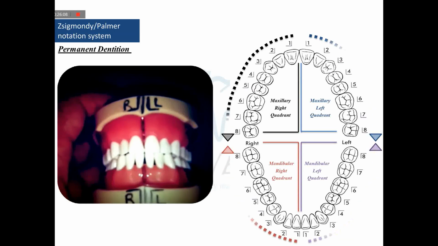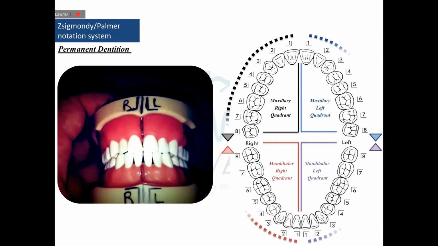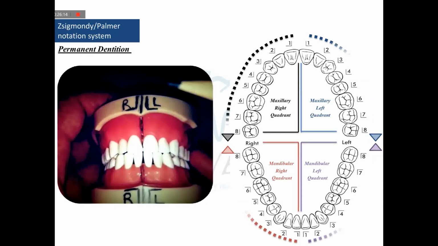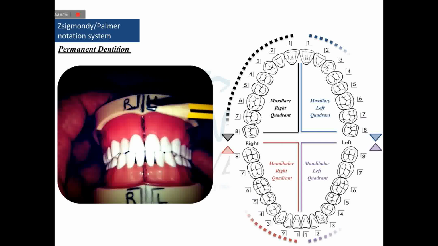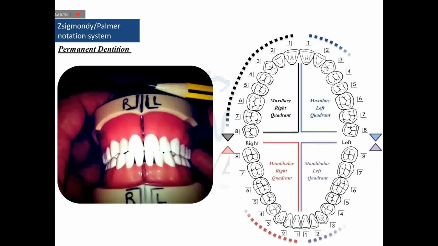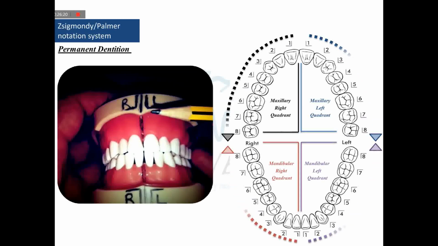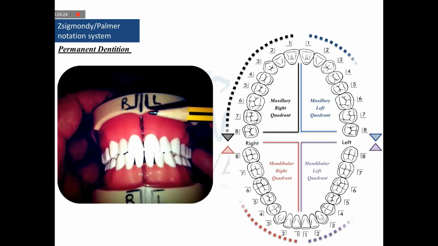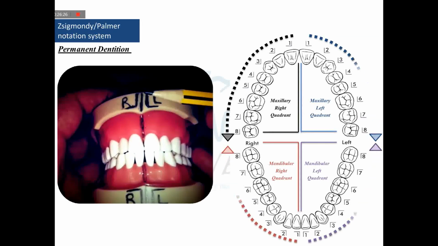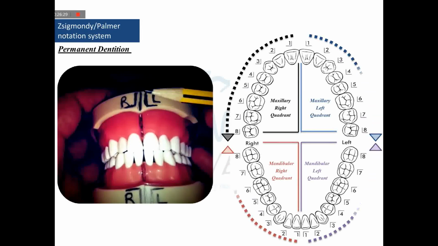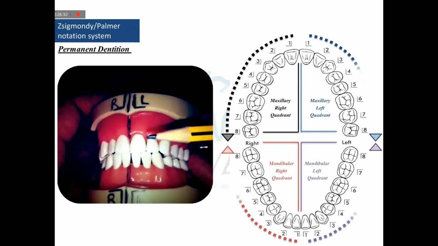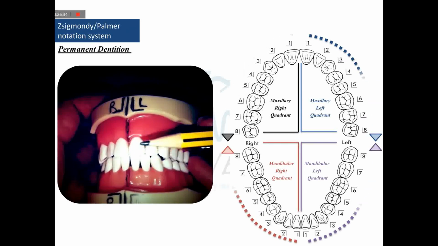So in this case we drew up a horizontally flipped L to show the upper right quadrant teeth. Now for the upper left hand side, we will draw up a normal L kind of shape symbol, which we can see here. If we first draw up a normal L kind of shape symbol, then inside that symbol we write down the specific tooth number for each of the individual teeth.